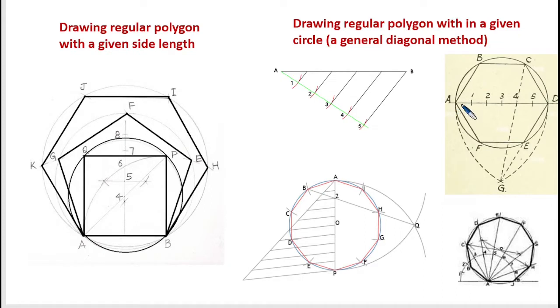Here also, so this is for the hexagon. So the trick is, suppose you want to draw a hexagon, you divide into 6 and then you take the diameter of this circle and from here you draw one more big circle and from D also you make a big circle and you will get an intersection point here, and from this intersection point you draw one line either through 2, from 2, so it will intersect at B, or through 4.